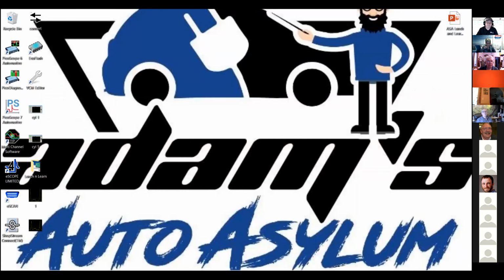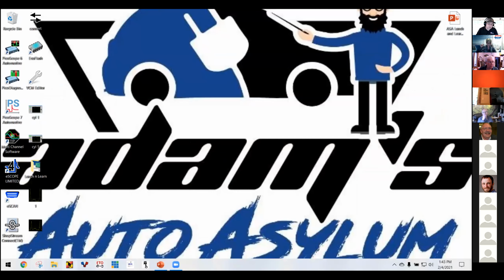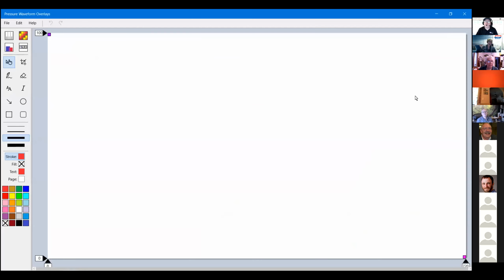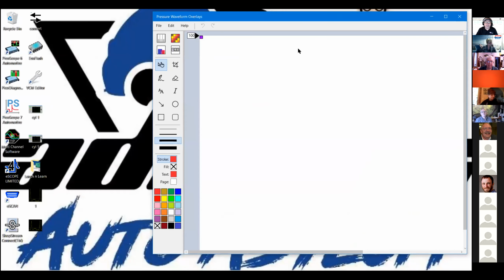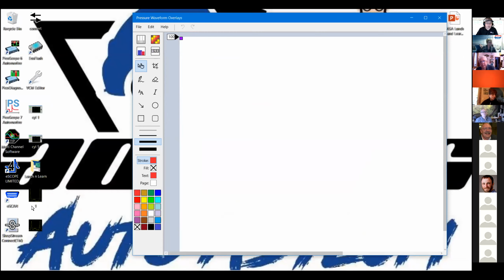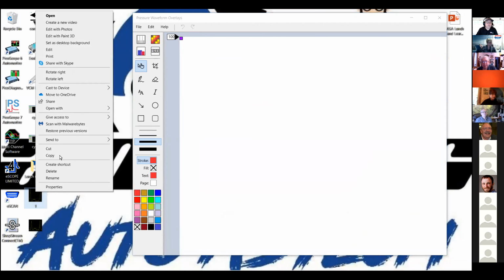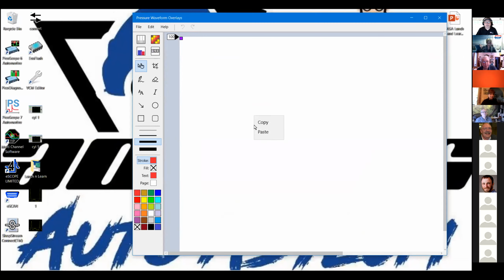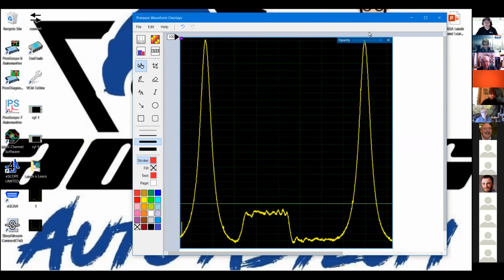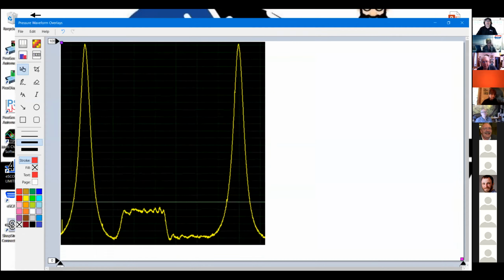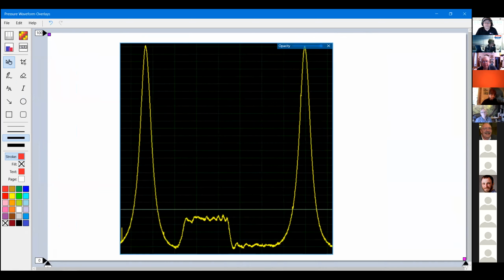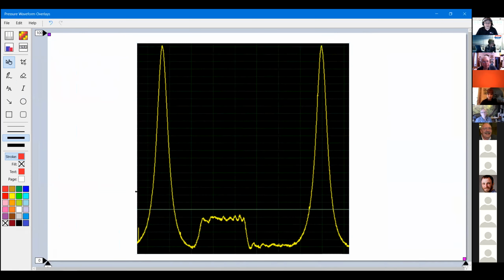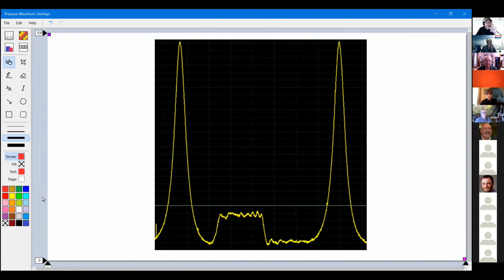Magic comes in when I open up my pressure waveform overlays. I minimize it a little bit right here, and I take one of my snips. I right click on it, I copy it, I right click, and I paste it into this program. Now, here I have inserted a fully adjustable compression waveform onto the plate of this. I can stretch it wide, short, whatever I want to do, but I can also do some magic.